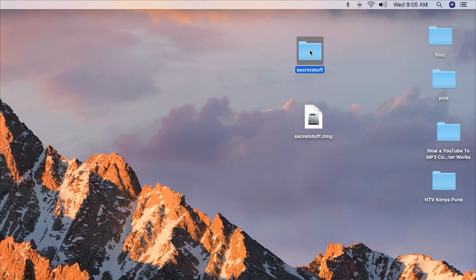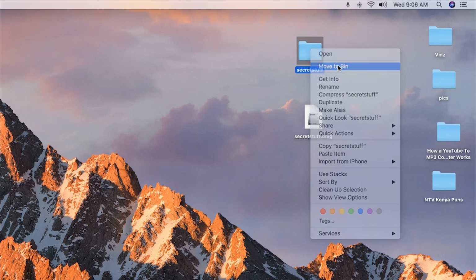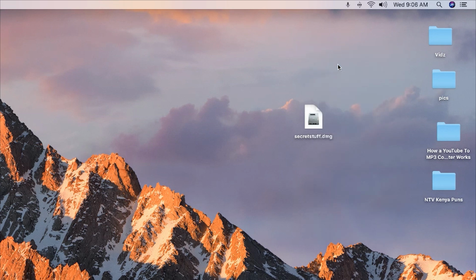Now, before you delete it, make sure you save a backup of it either in Google Drive or Dropbox or wherever it is that you back up your files off this computer. But as soon as you back up, you can delete that file and remove it from the recycle bin. Now, what you're remaining with is your image file, your password protected folder that's now an image file.